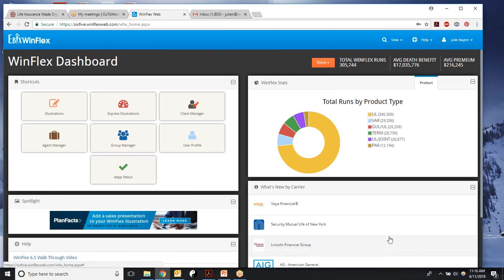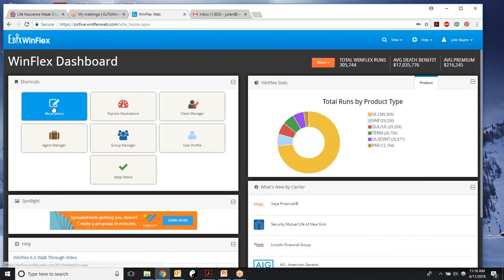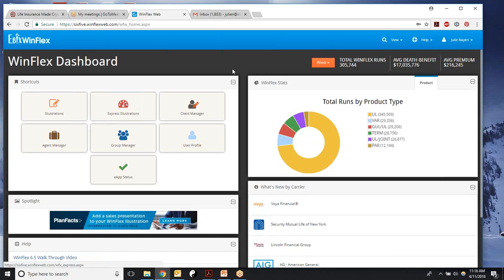So what you want to do as step number one is actually to set the preferences for report to enable the system to link the policy into InsMark. So what you want to do as step number one would be clicking on this button, illustrations, and then you watch what happens here.